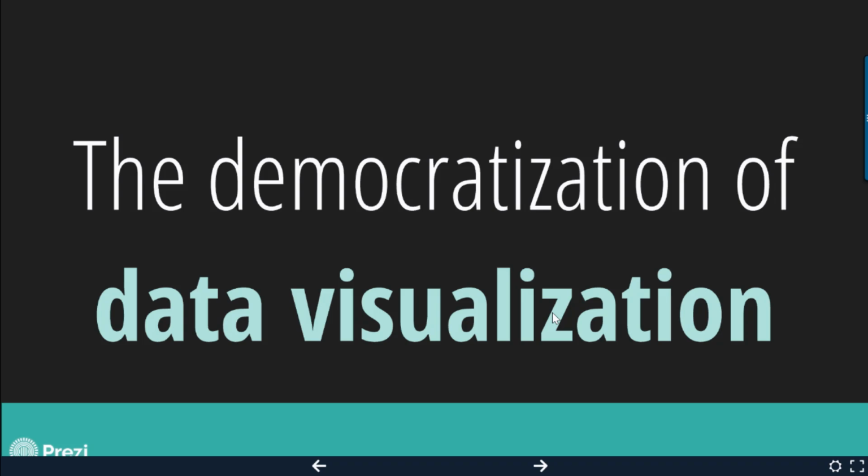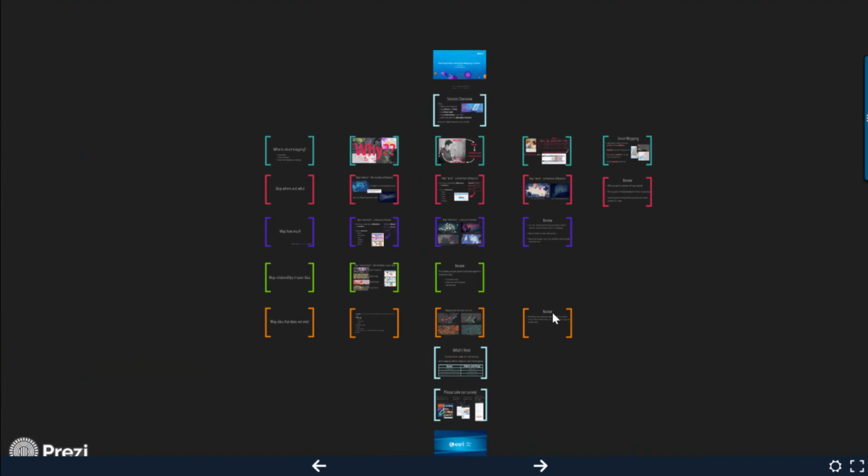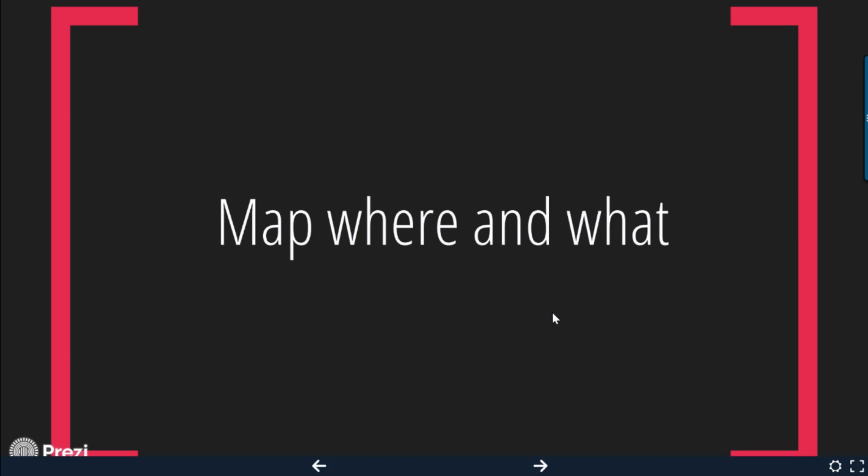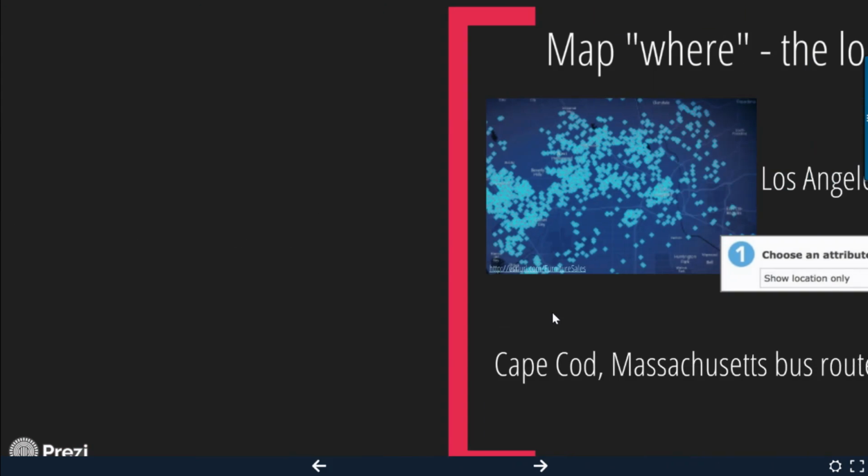We're now going to stop talking and slides. We're going to actually show some maps. Yeah, it's a really great description of what smart mapping is. So let's dive into the map and go into some demos. So first we're going to take a very beginner look at simply mapping where things are. A lot of times just mapping where something is, you really see patterns initially. So start off simple and then we'll take it deeper as we go through.